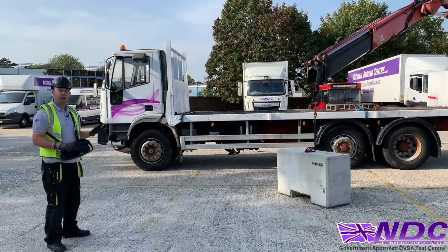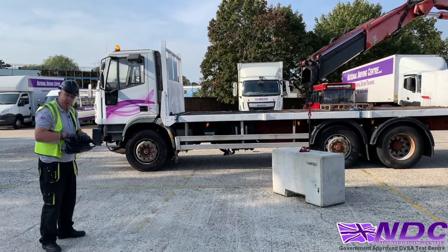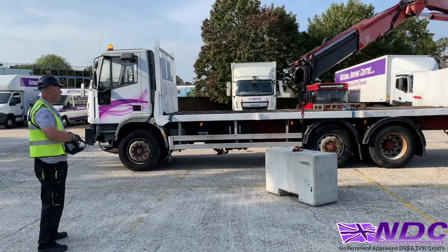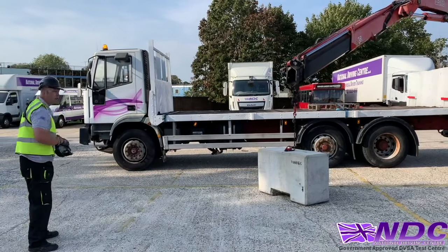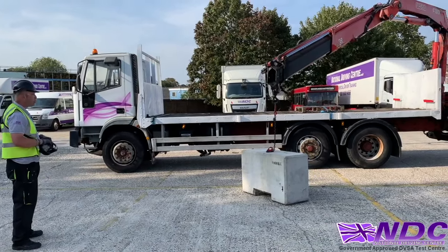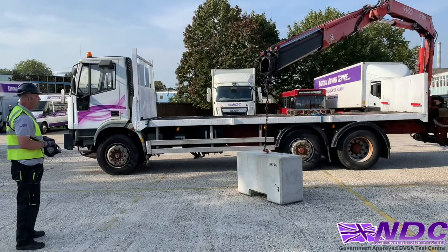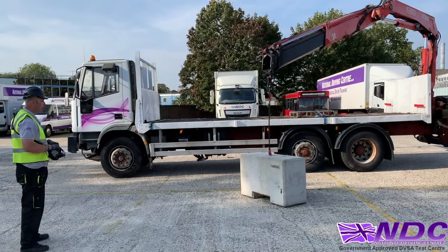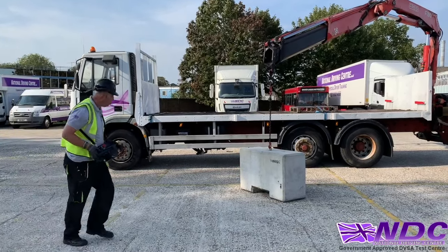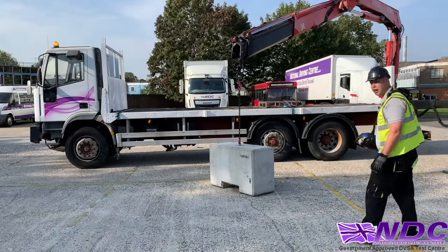Okay, so now we're going to pick the block up and place it on the back of the bed. First of all, I'm going to start the operation up, press once, press twice, a little look around, making sure my area is still clear. Then I'm just going to bring the main boom up, always lifting with the main boom, never the elbow, and just let that chain take a little bit of tension, just a little bit. There we go, then I'm going to stop. Now I'm nice and straight here, but I will always check to make sure we're nice and straight here. And it looks good, it looks good.